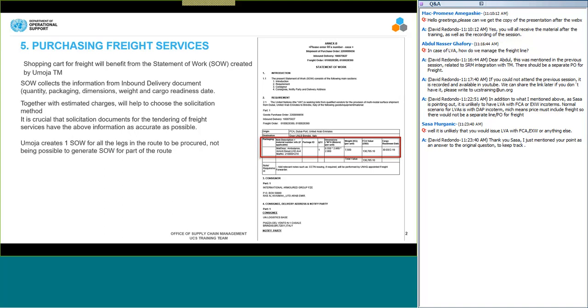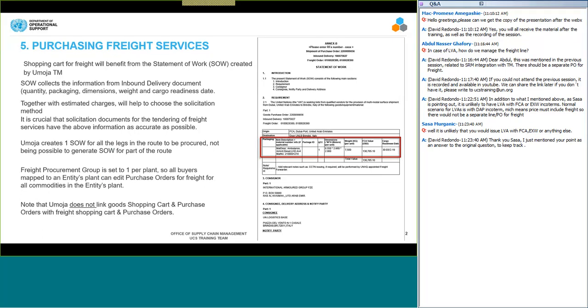Umoja creates one statement of work for all the legs in the route to be procured, not being possible to generate different statements of work for different parts of the route. This is just for information. All the buyers at your entity plant will be able to create and send for approval purchase orders for freight services.